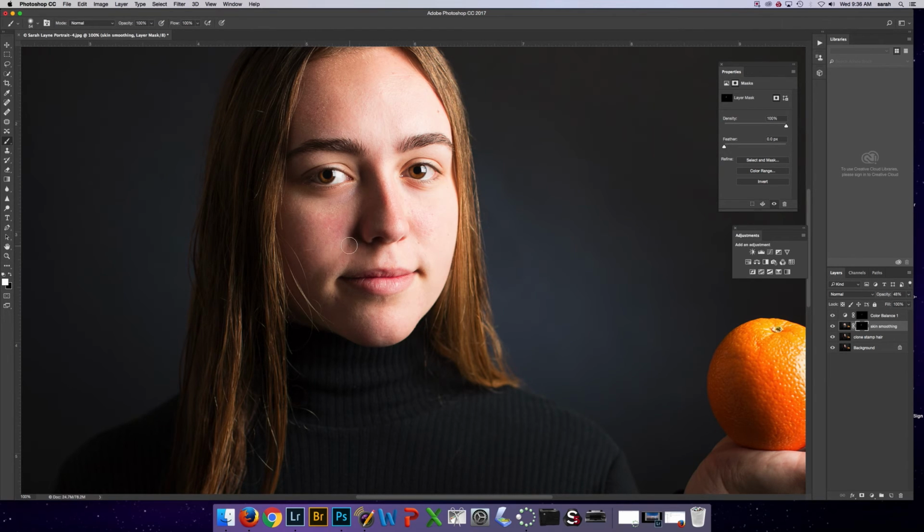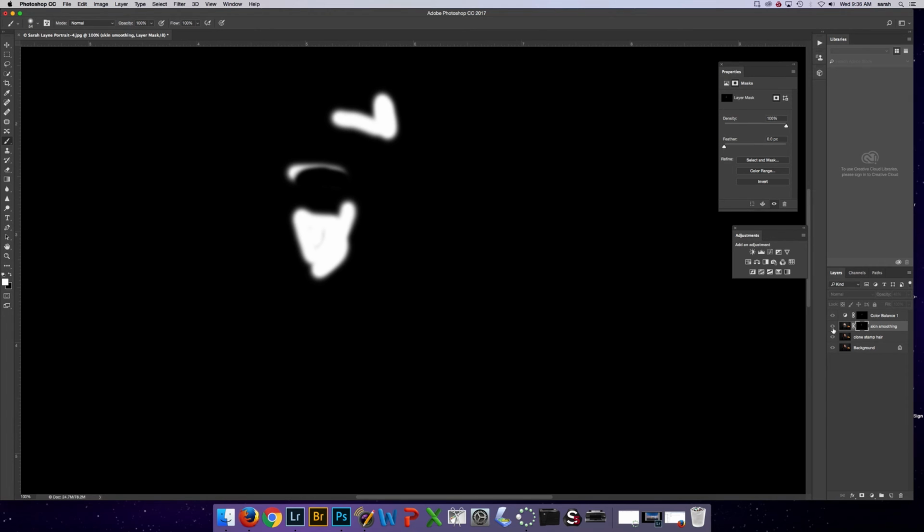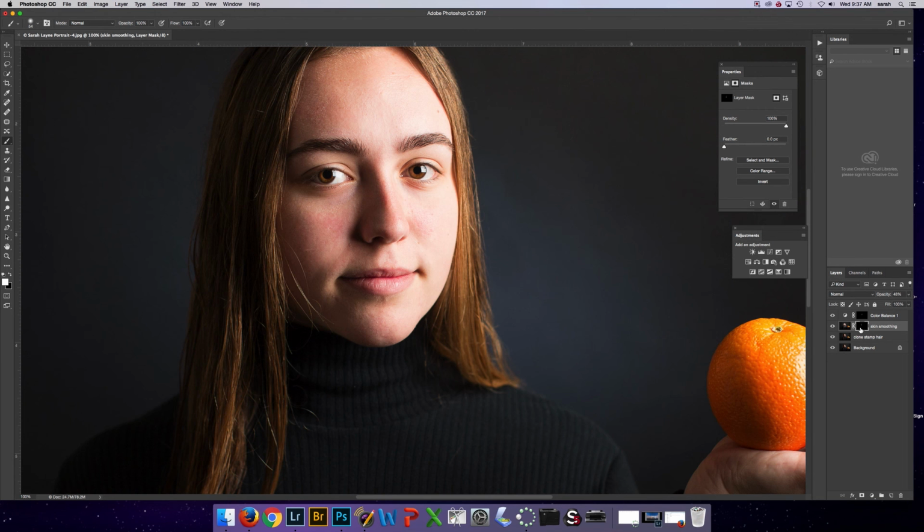And I'd also clean up little things like this before you do the softening with either Clone Stamp or a healing brush or spot healing brush. One last thing, if you hold down your Option key and you click the little black and white thumbnail, it'll show you the areas that you've painted on the layer mask with white, and you can fill those areas in if you're missing holes or anything. And then you do Option on your keyboard and click the layer mask again to go back. And that's it.